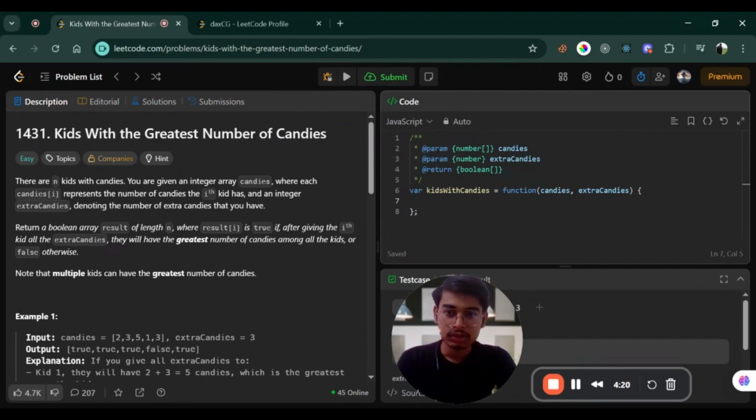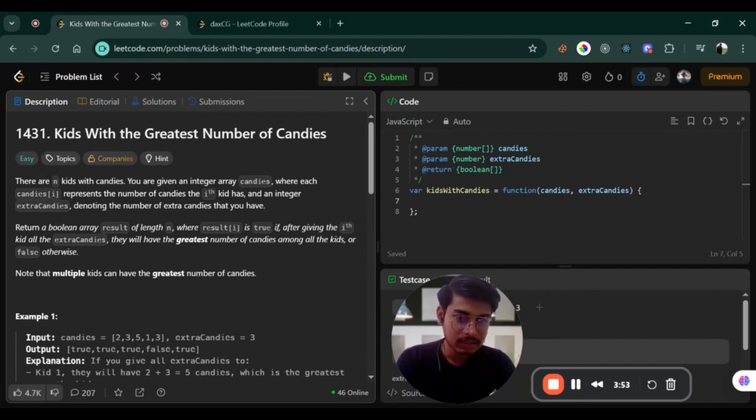So let's start with the question explanation. The kids with the greatest number of candies is today's question. There are n kids with candies, and you are given an integer array of candies, where candies[i] represents the number of candies the ith kid has.